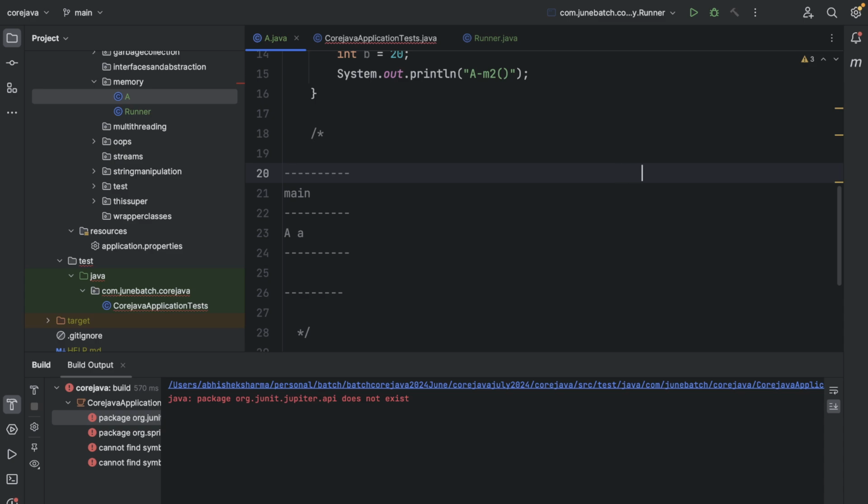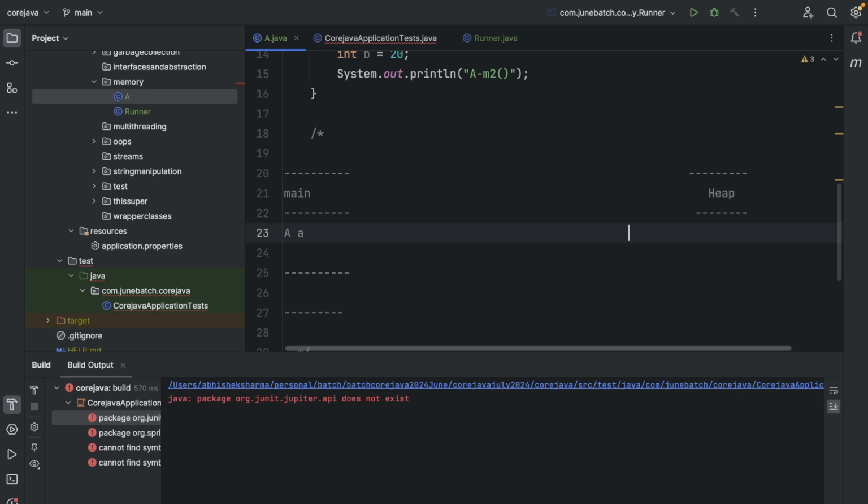So let's try to depict the heap area over here. Let's say this is the heap area, and let's label it heap. In the heap area there will be an object of A, which will have int c.